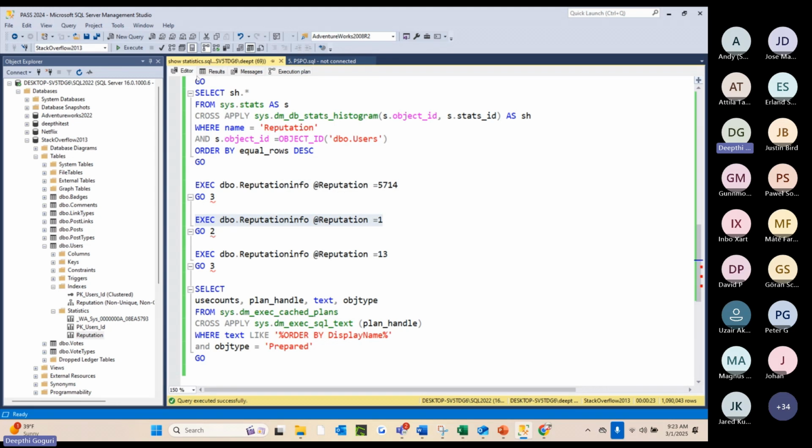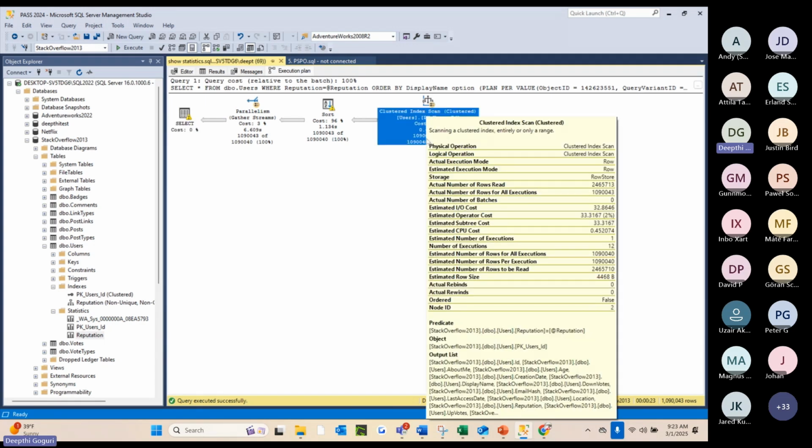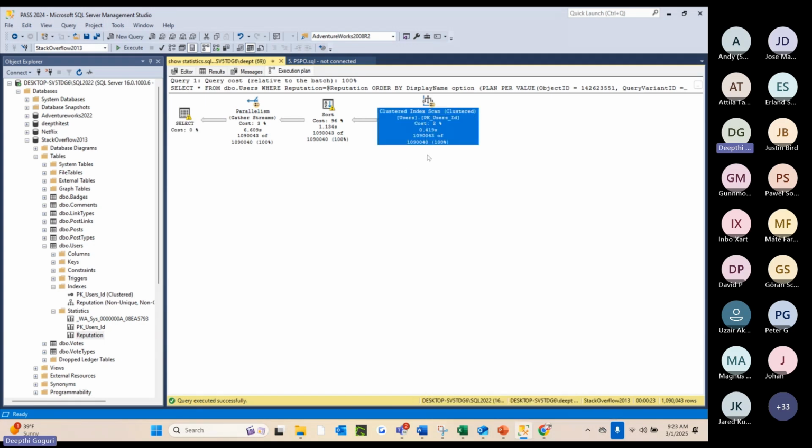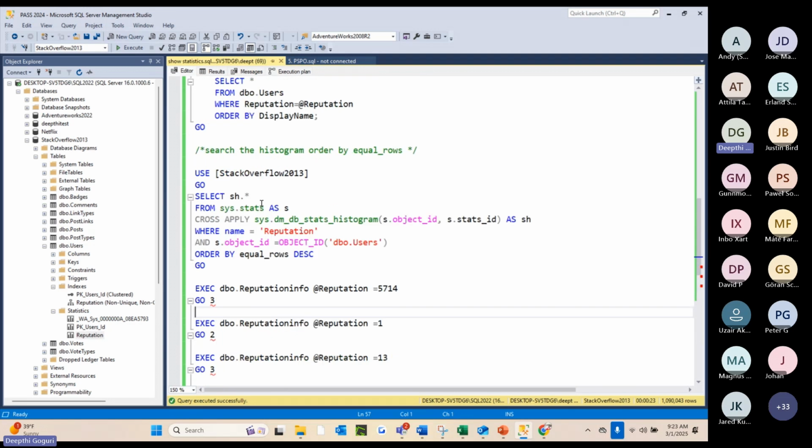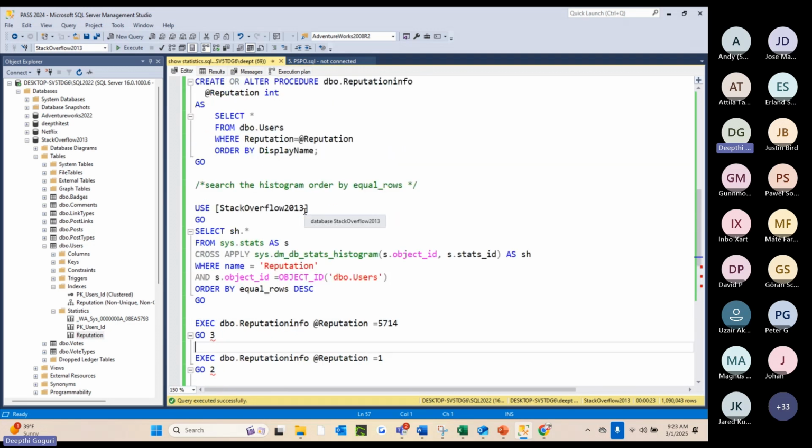But if you see the value here in the execution plan, the values are approximately 100% because we are taking it directly from the range high key value, right? So that is how I wanted to show you just with the equality operator here. I did not show you the ranges, right? I just focused on the equality operator, which we can get directly from the range high key.